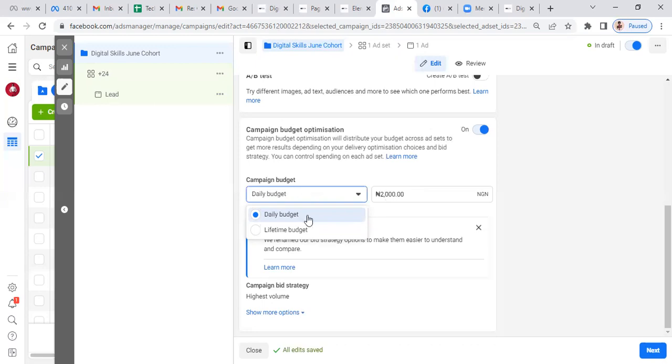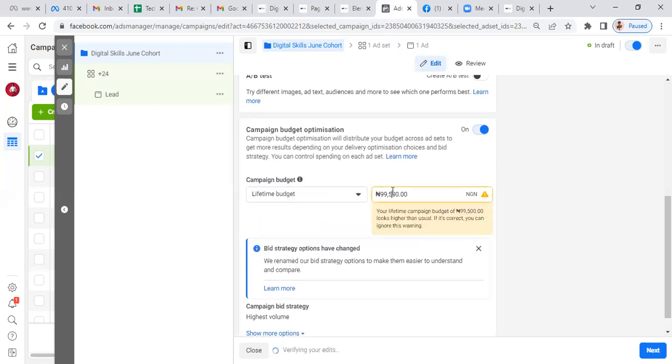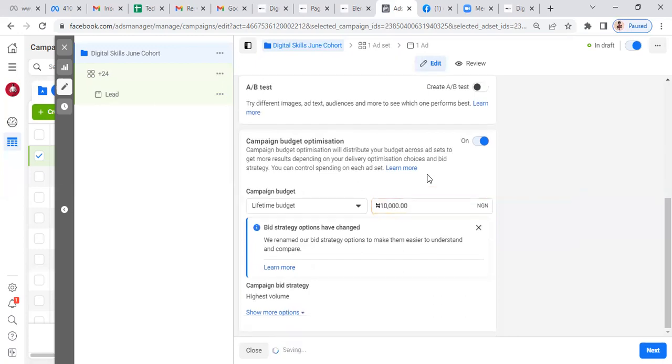Then for lifetime budget, I can decide to say, okay, lifetime budget, I will use 10,000 naira. Maybe I want to run the ad for 10 days. So I don't want to know how Facebook wants to do it. All I'm after is that they must not spend above this 10,000 naira for the lifetime budget. Which implies that I can just set the duration of the advert for maybe 20 days.